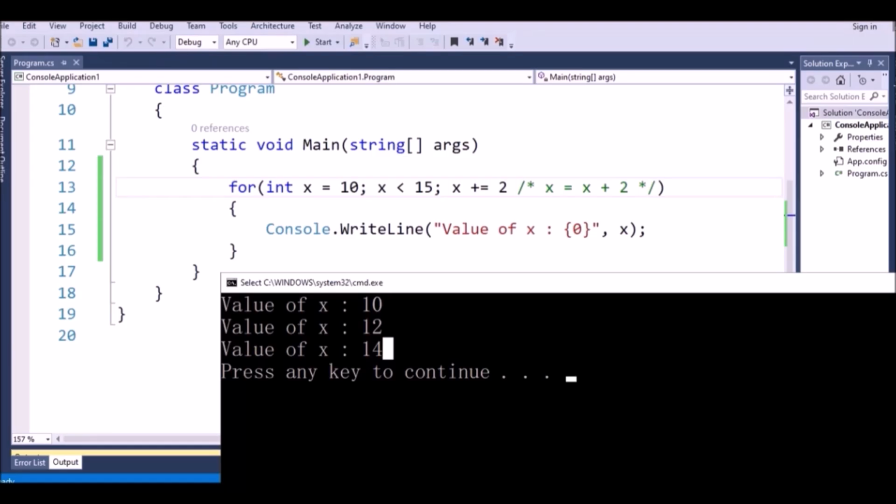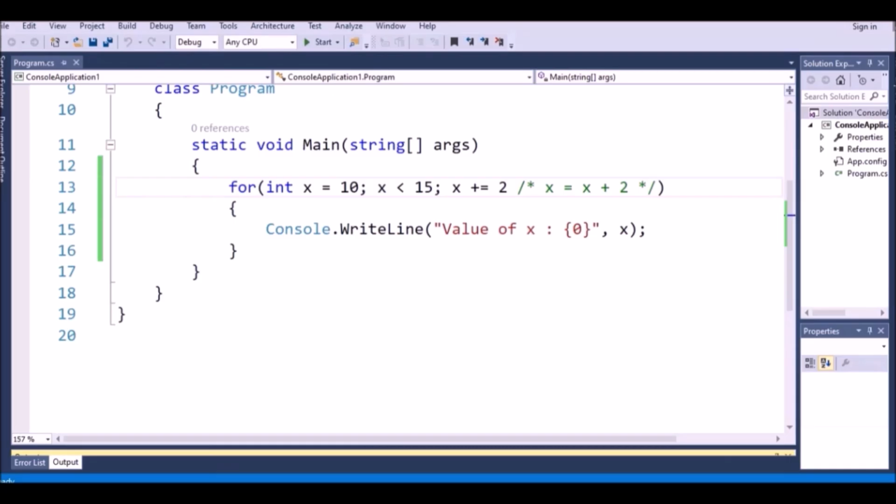So in here you see that our condition is x less than 15, right? So what happens if in our loop x is greater than 15?